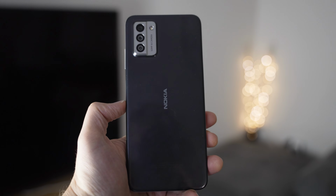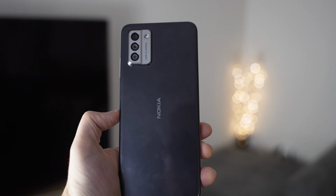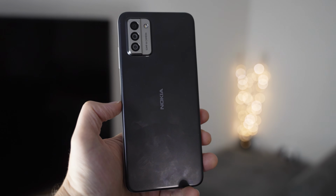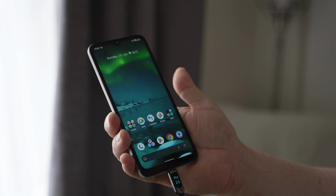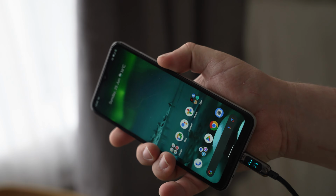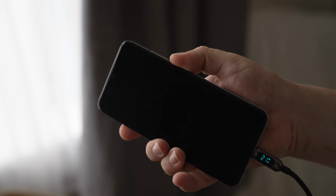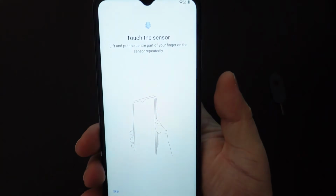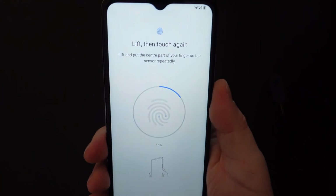Now, in terms of ergonomics, that squarey, boxy, unapologetic plastic experience is actually very usable. It's not a bad thing. And one thing that I did like was the fact that the fingerprint scanner, which is the safest way of locking and unlocking your phone, is built into the side of the device in the power button. This is not entirely dissimilar to what we've seen from other smartphone brands like OnePlus, like Xiaomi and others. I really do like that way of unlocking your phone. It's accessible and works well in my view.